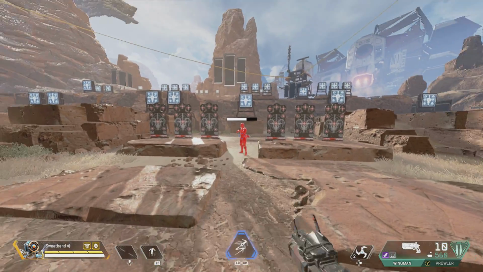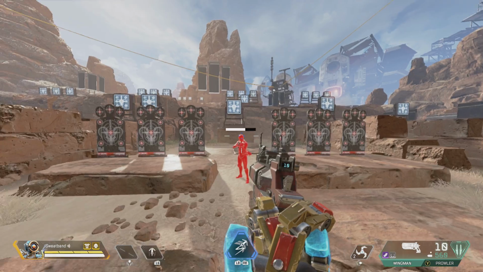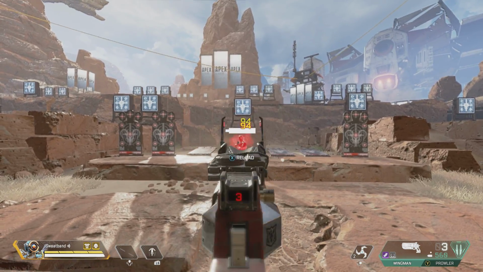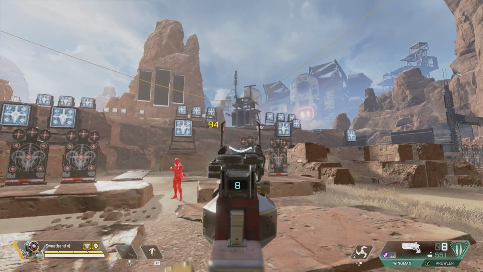Now let's flip that around to Apex. Let's say that you are in a fight with a Mirage. Try focusing on a tiny part of his outfit, such as his goggles, for example. This will make sure that your aim is always on his head, and if you miss, like I said earlier, you're not going to miss by much and your bullets should still connect with his body.